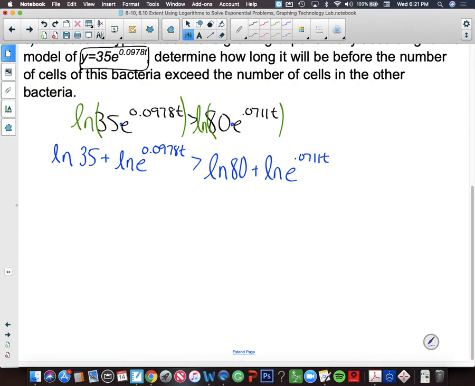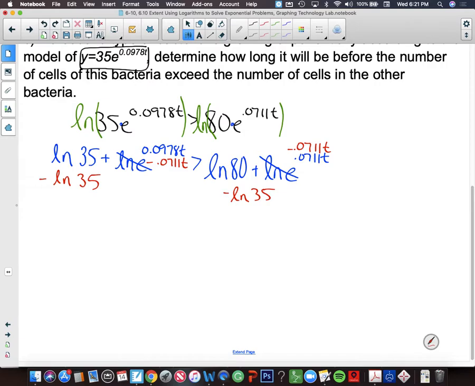So now you kind of see what happens with the e's, right? Natural log is going to get rid of that stuff. So then we just have those decimals sitting there. So let's put the decimals with the t in it to the left, and let's move the other natural log to the right. We're going to move this one to the left, right? So that is actually moved down from the exponent because I took natural log there, and we're going to subtract that from this one. And then we're going to move this natural log to the right by subtracting it over here. So minus natural log of 35.